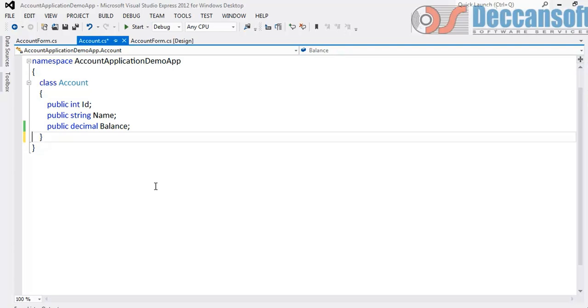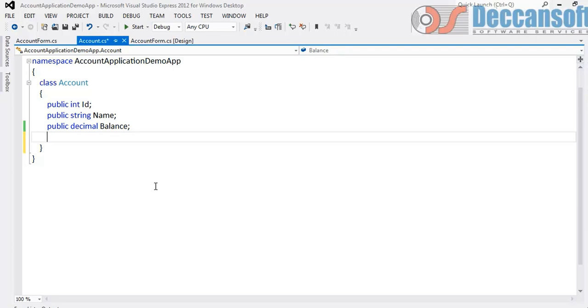Now start thinking, when you want to write an account class, what kind of functionality can you associate with it? Right now we have got, in context of the account class, ID, name, balance, which are field members, and that is only going to hold data. Now we are moving towards implementation of encapsulation, wherein both binding of data and behavior is going to happen within the class itself. That means now I have to think of writing a method inside the class, which is going to probably make use of the data which is associated with an object.